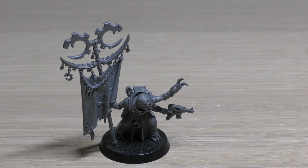So you'll find him in the HQ section, like I said. He's a power points cost of 3 and a points cost of 53, which is extremely cheap. I think he includes that Sacred Cult banner. It doesn't look like you have to buy that anywhere else, which is very decent. His stat line reads movement of 6 inches, weapon skill, ballistic skill 3+, strength is 4, toughness 3, wounds 4, 4 attacks, leadership 8, and save of 5+. That's alright. It's good that he's got strength 4 and 4 wounds and 4 attacks. He is a single model armed with an auto pistol, rending claw, and blasting charges.